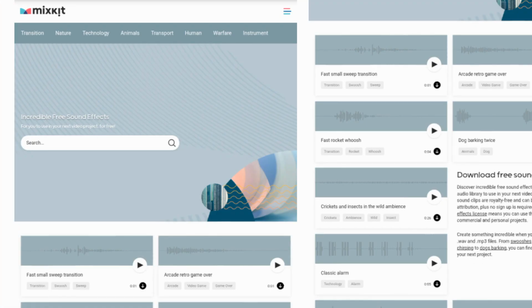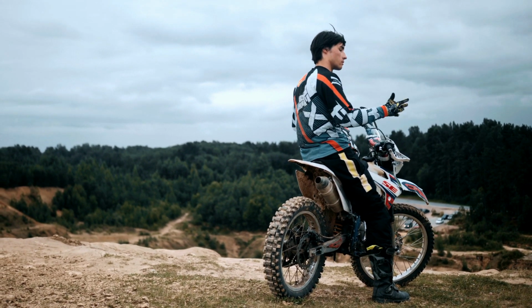Now, the second important thing is using sound effects and music. As I said, this application has a collection of it. But if you want more sound effects, then there are certain websites from where you can download free sound effects and also music. One such website is mixkit.com, which has a great collection of sound effects. Combine those sound effects with the sound effects of this video and you will really have a great collection of sound effects.